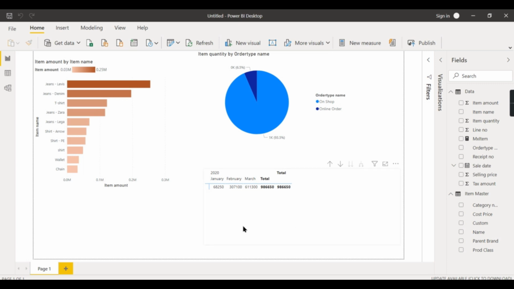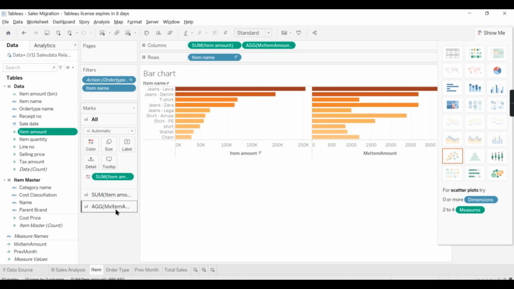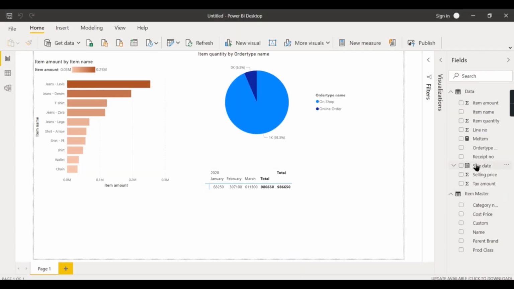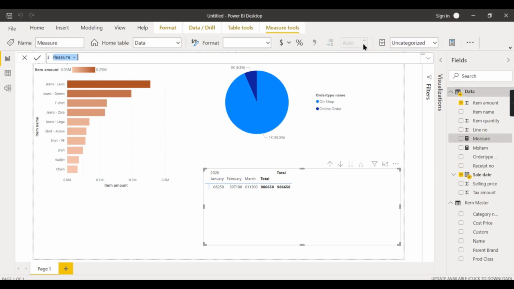Now coming back, the final point about this particular calculation. These are called time intelligence functions, where you need to use a date column. For that we need to especially use this date column. So in this case we need to write some kind of measure only, right?